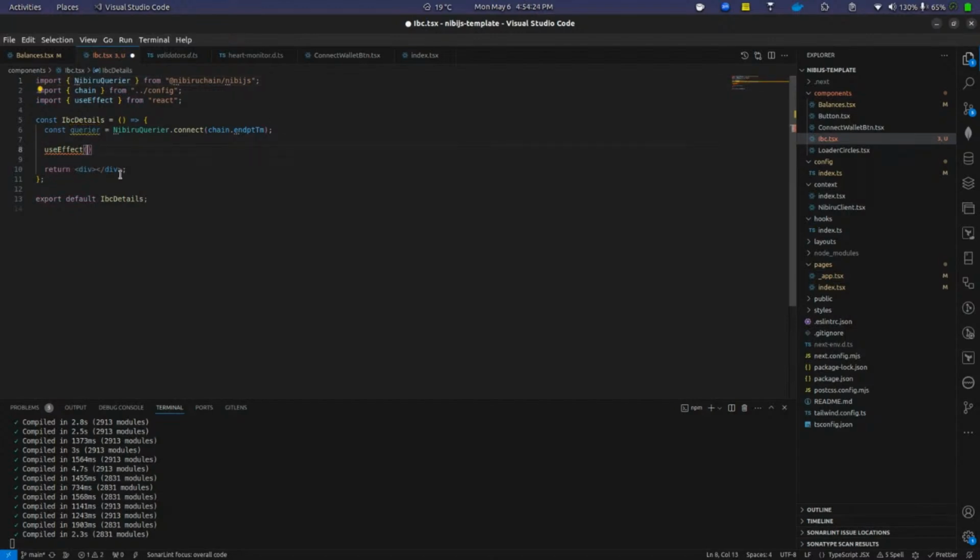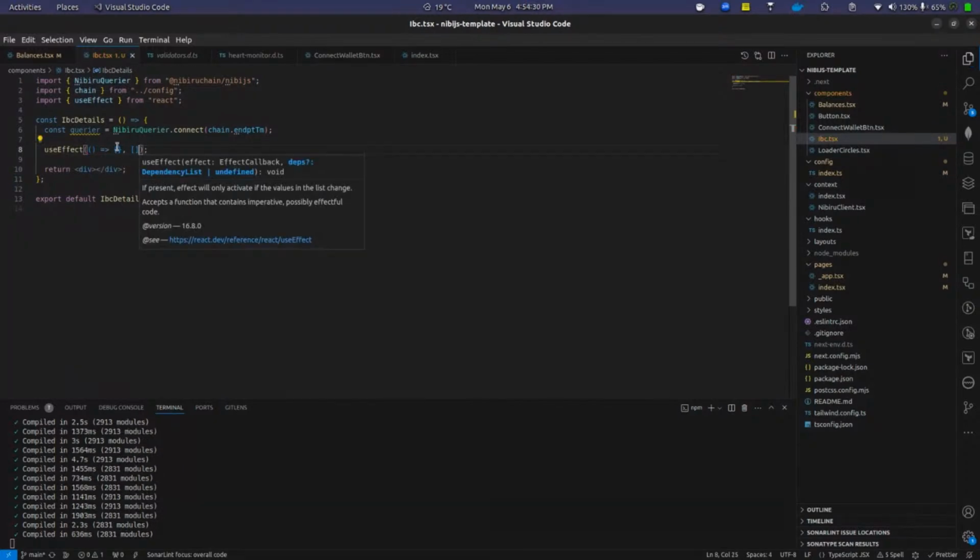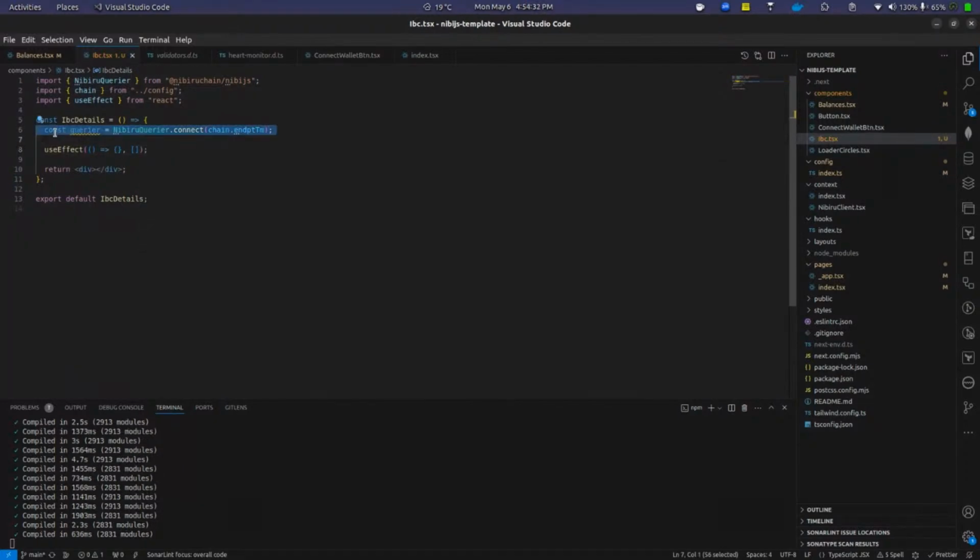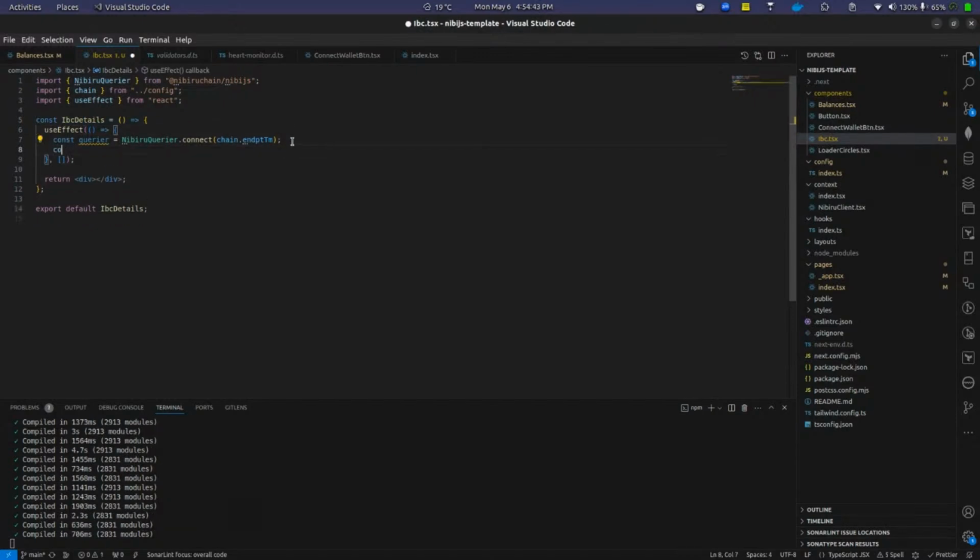Let's create a useEffect to initialize this data. Query existing. Now let's do constant IBC channels to Querier dot.